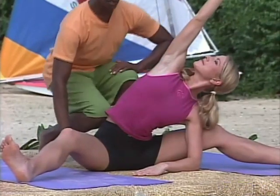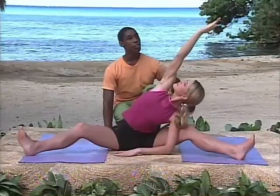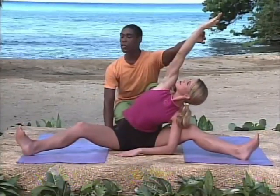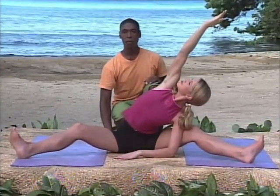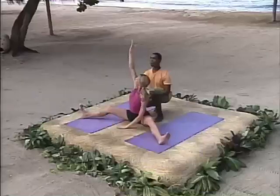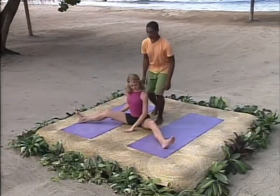Watch out here, that hip wants to jut up a little bit. See if you can keep it down in opposition to the reaching of your fingers. Those of you that have a greater stretch here, you can send your heels out a little bit more and even place that right hand underneath your left thigh. Inhaling all the way up, and as you exhale, bring that palm down onto the floor. Let's do the other side.